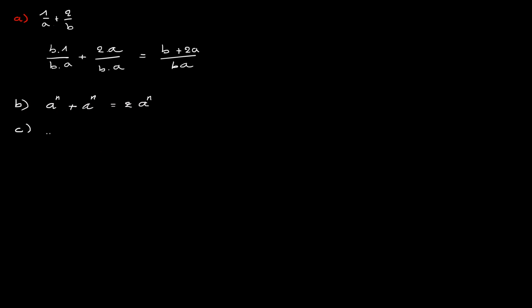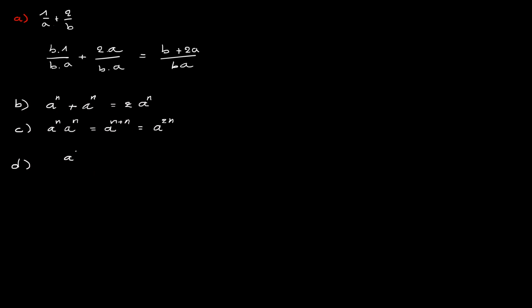So C, in this case, you have the answer from before, because if you multiply things with the same base, which in this case is a, you will just get a to the power of n plus n, which is a to the power of 2n. This is a short recap because these questions are very, very easy. Let's look at some things that are a little bit more challenging. Let's do question number D.